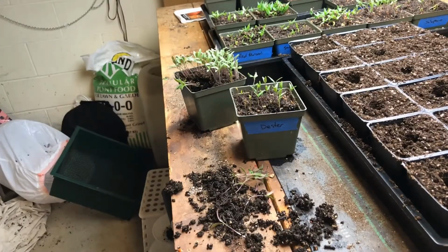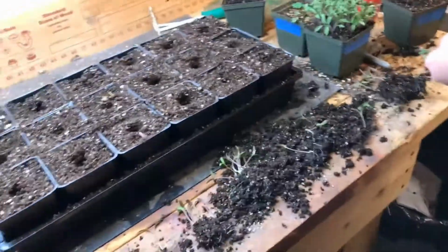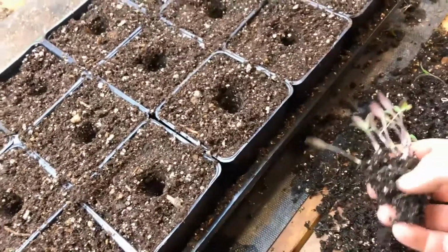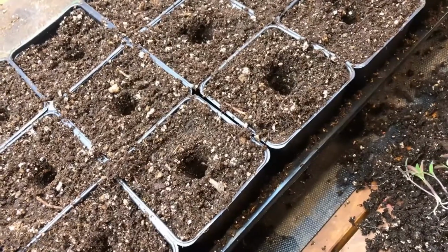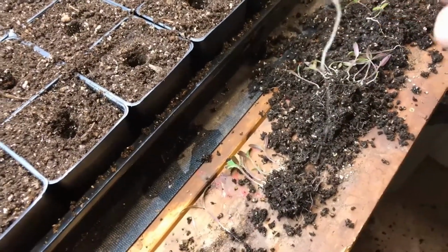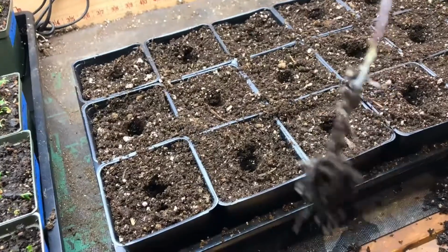So let's go on to the next step here. All right, so I'm teaching the kids a little bit about transplanting these seedlings. We use our little tool to gently dig them out, and then once you get your clumps out, you just kind of massage this root ball a little bit, and it kind of breaks apart, and then you grab the outermost by the leaf, and you can kind of gently pull it away from the bunch. Now this isn't really a good one. You can see how it's just got the one little root, and that's it. Compared to this one that's got several tendrils.